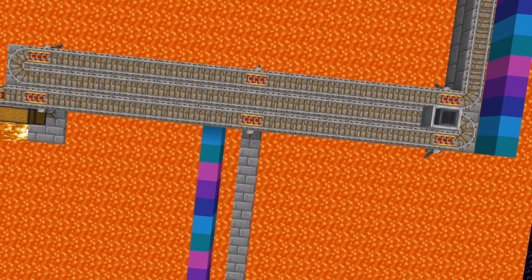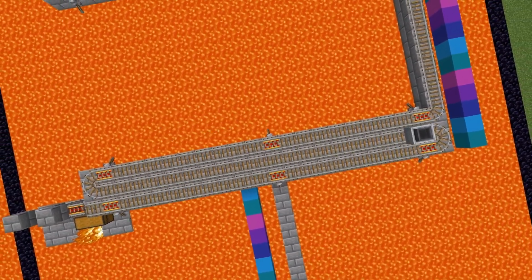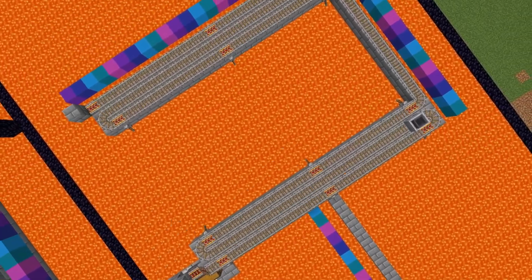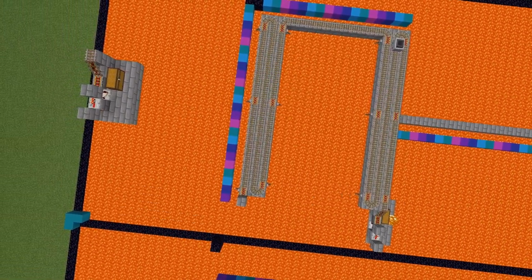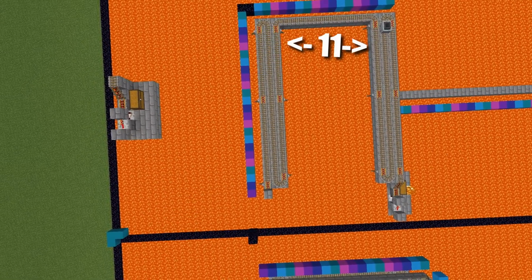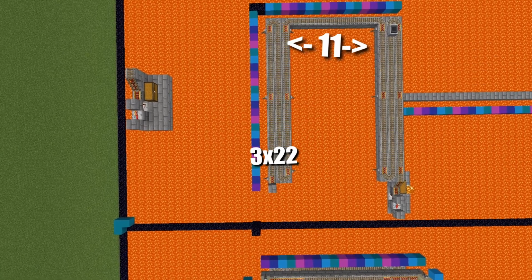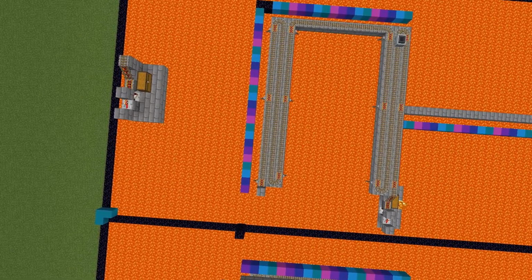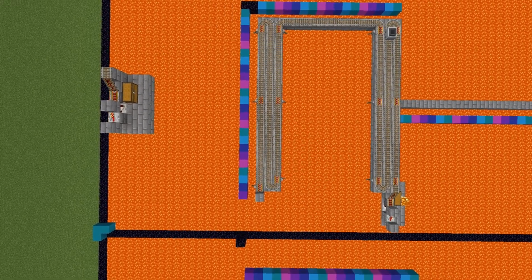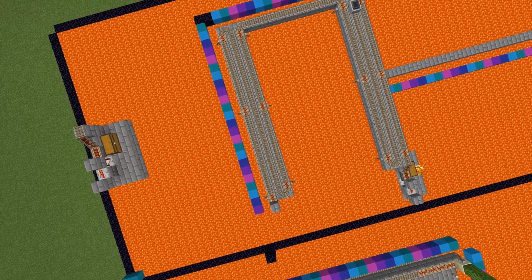After that's done, you want to extend that by 2 more rows. This will leave you with a rectangle, which measures out to be 3 by 22. After that's done, you want to build out 11 blocks on the rightmost side. Once that's done, please create another 3 by 22 rectangle. Make sure on the last row you have 1 block elevated up, so that when you place down your railroads your minecart doesn't just fall off.